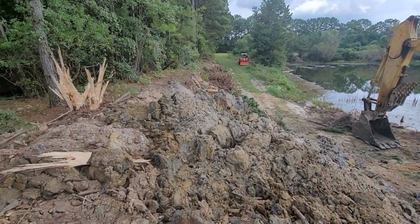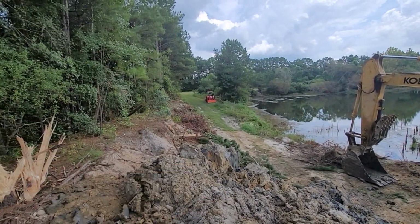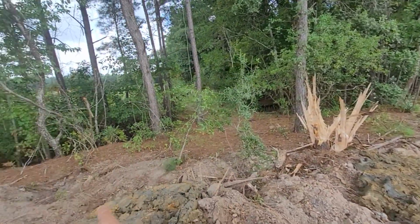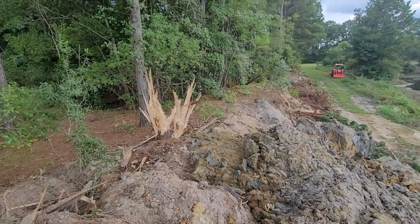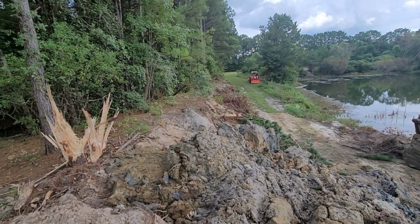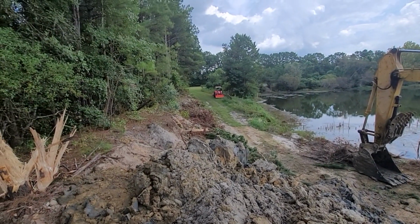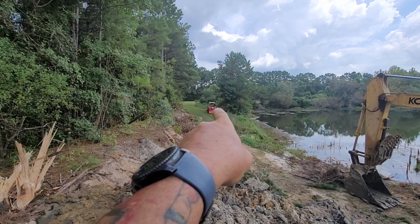And this is the part I just built up here with what I was digging up. So I was hoping to get all these trees covered. As you saw, I took a couple trees down, and that stump, I pulled that stump out, but I didn't take the time to pull that one out. I'll just cut them off. I'll just leave the stump there, covered over. Doesn't matter. But it's getting there. Like I said, I'd like to get to about where the tractor is.